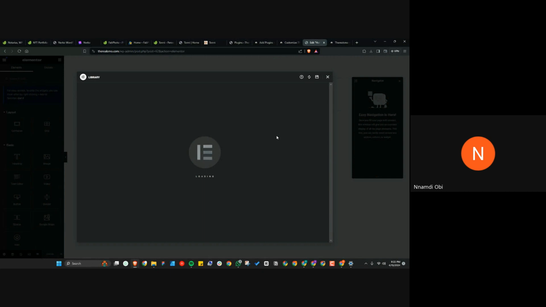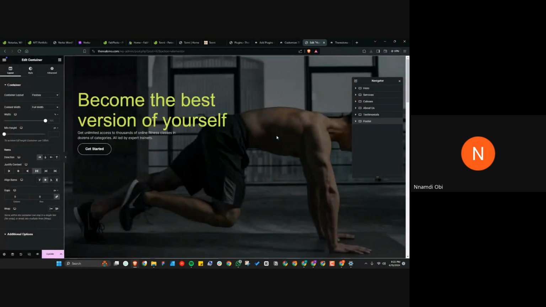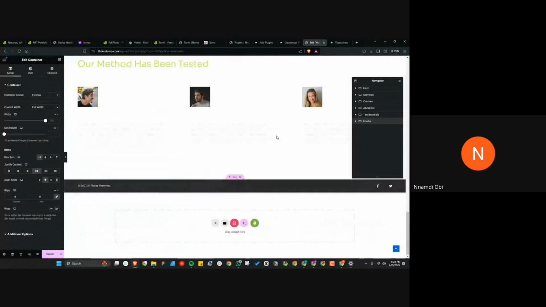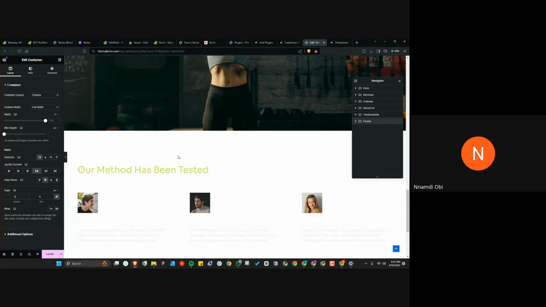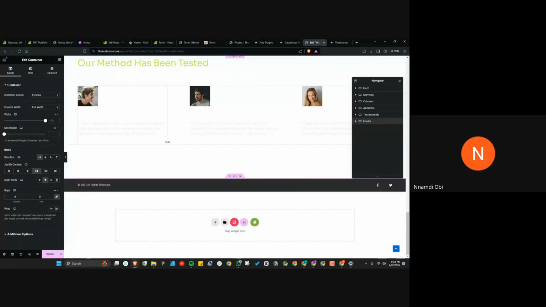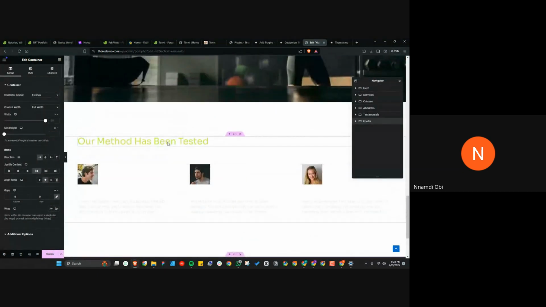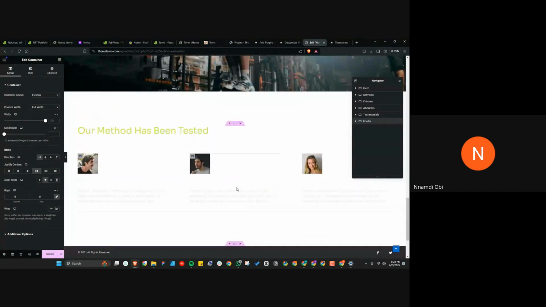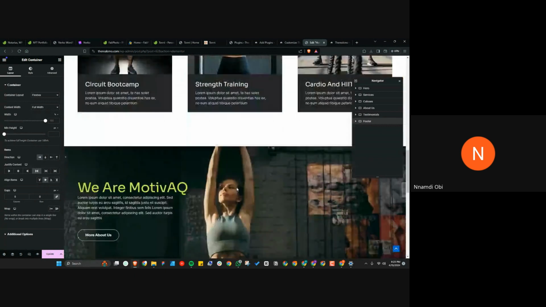So I'm just downloading a full page. Let's see if you can edit a full page. See, look at this. It downloaded. Now, the reason why some of these things are showing white is because I want it to follow the theme colors. That's why I did not put apply, right? So it will not override the settings. So I can change whatever color.